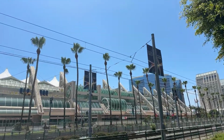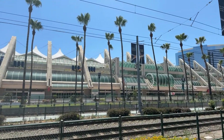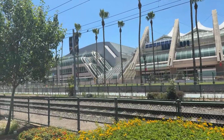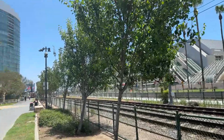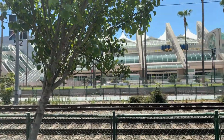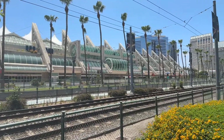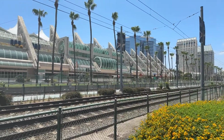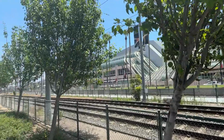You can see the Cisco Live was here. All sorts of AI banners and wraps and things like that up from a few weeks ago from their conference, and many of them remain on the tracks still as well. There has been a number of trolley wraps we've been seeing. We know many more are coming. Last week, though, we didn't see any because everything was off this route, but this week, I'm sorry, today we have seen many with wraps. Not many of them Comic-Con related. I think the only one we saw up close was Demon Slayer when we first arrived here. But in fairness, we haven't been on the tracks the entire time here.